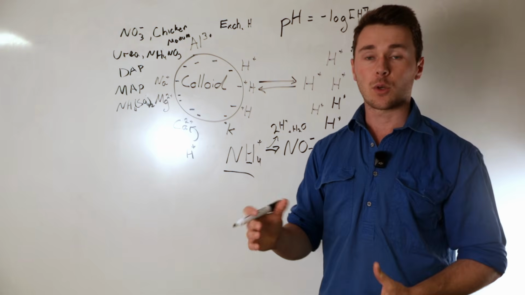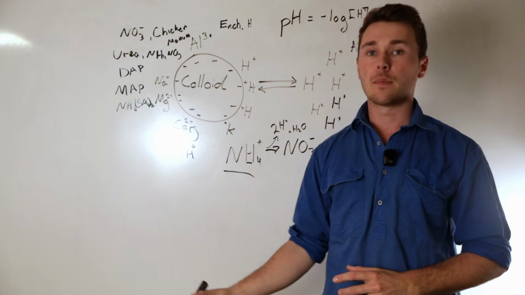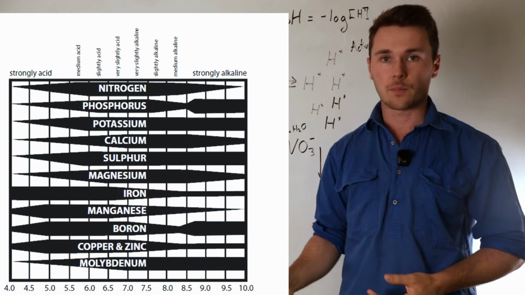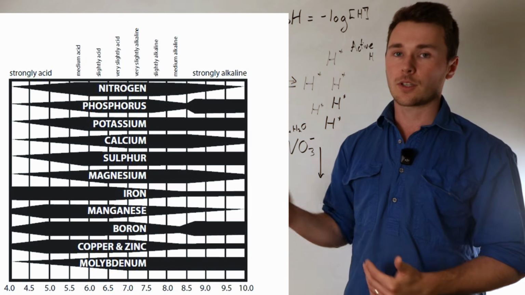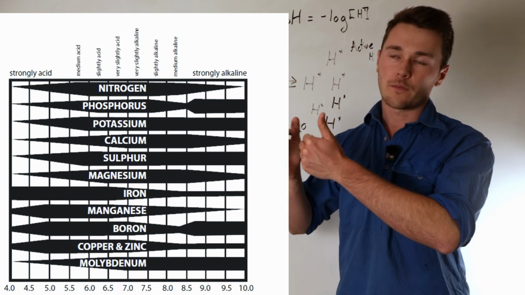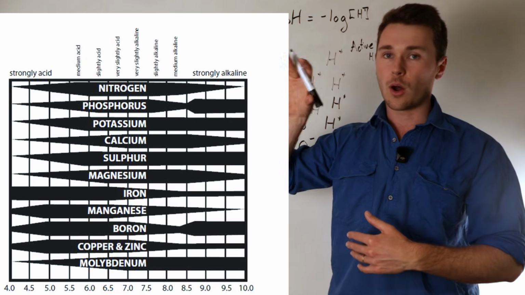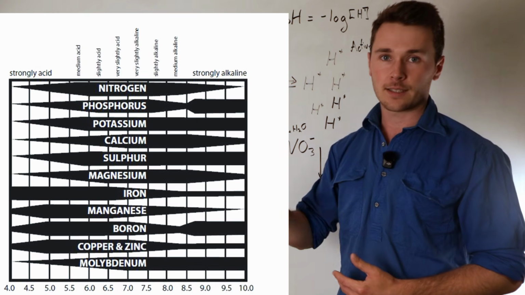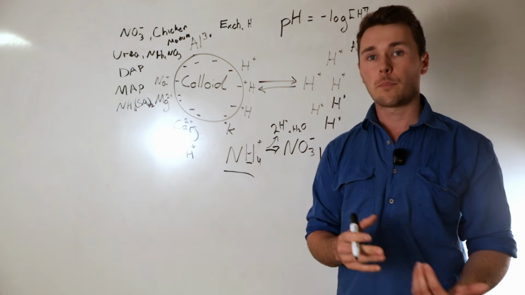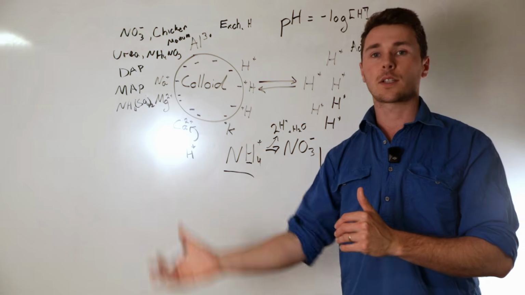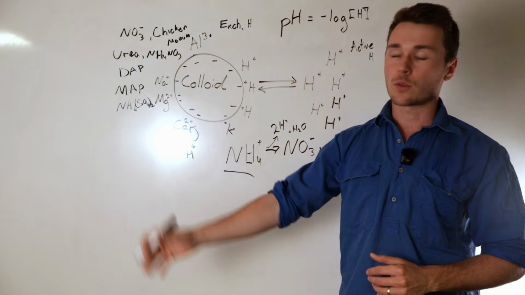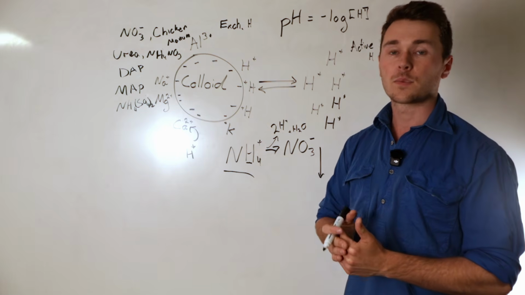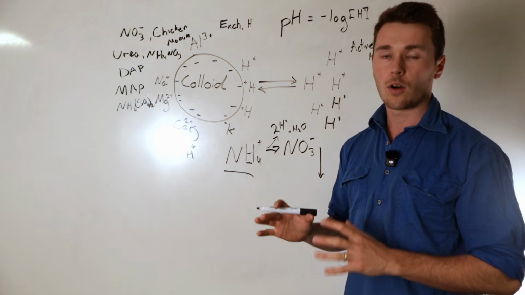And so the problem with acidic soils is that it really affects the availability of a lot of our minerals. So you can see here in a chart of the different mineral availabilities at different pHs. Typically, you get a decrease of a lot of minerals past 5.5, and you get an increased availability in aluminium, which is quite toxic to the plant, as well as manganese. Now, you want manganese in a good supply, but once it starts to get too acidic, it actually increases the supply way too much and can be quite toxic to the plant. Once you get past that 5.5, it can start to really limit the availability of a lot of minerals.